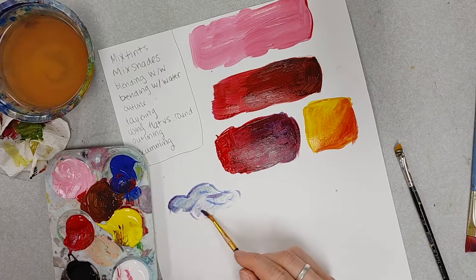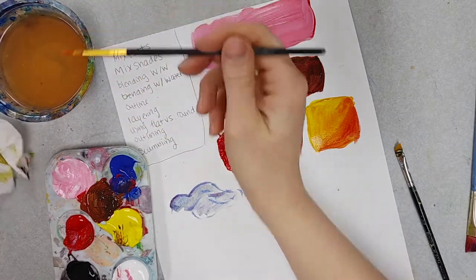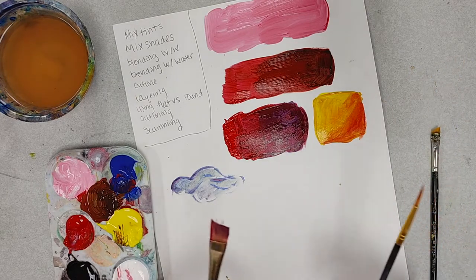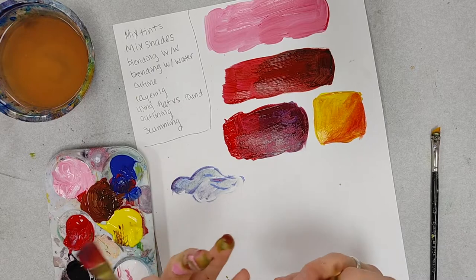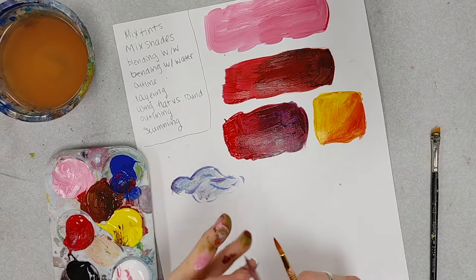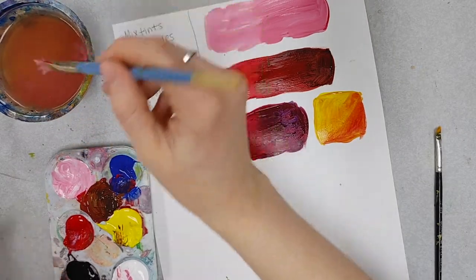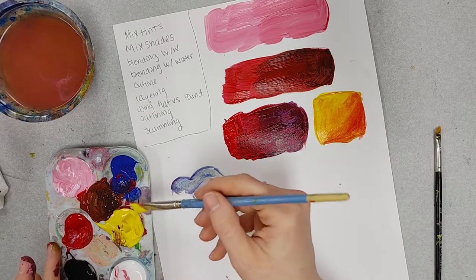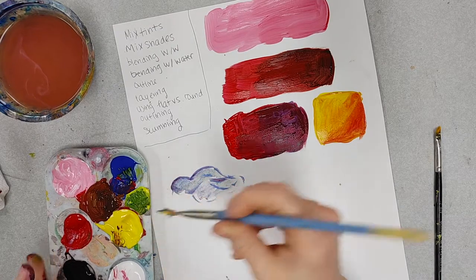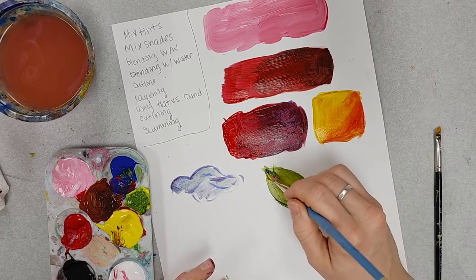So don't be afraid to use a little bit of water — the canvas can take it. Now I'm going to go over flat brushes versus round brushes. Flat brushes are best used to fill a large amount of space simply; they're good for larger areas, not as much the tiny ones. You can also use them to create cool shapes. I like to paint flowers, and I use flat brushes to create nice simple leaf shapes really easily.